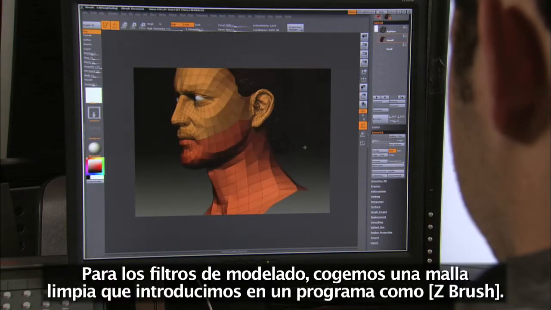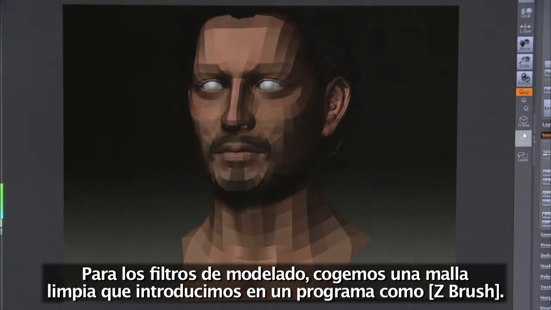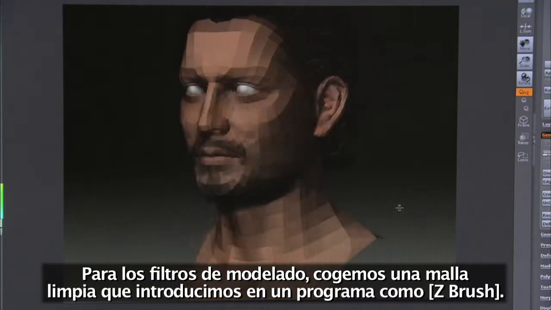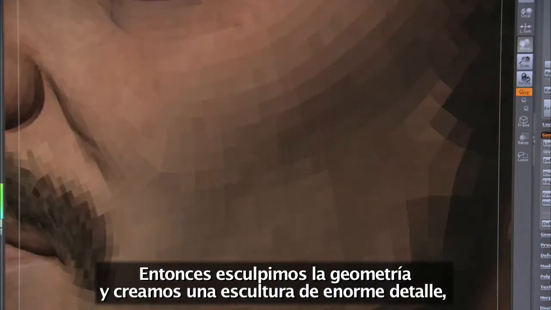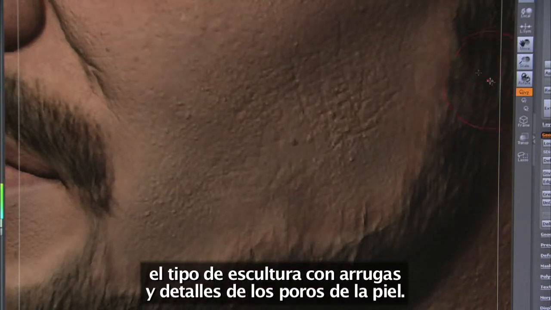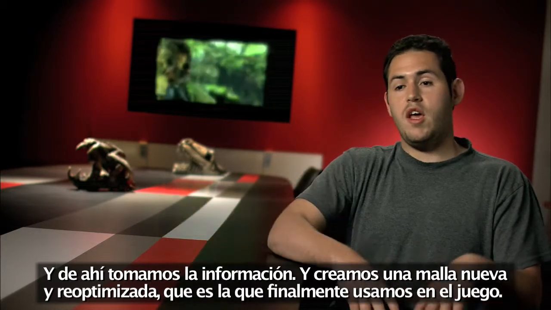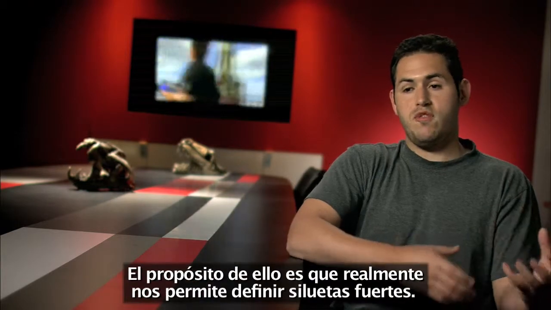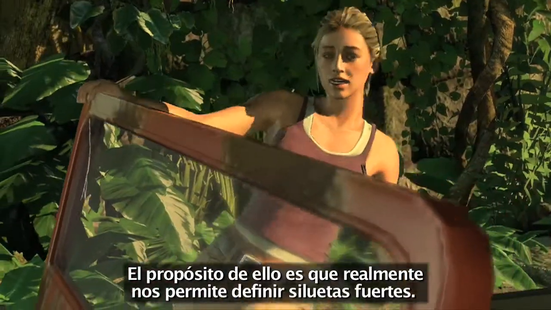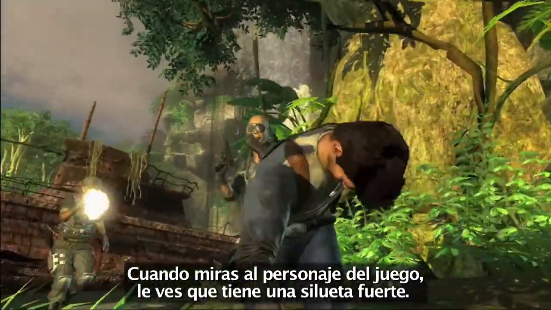For our modeling pipeline, we have a clean mesh that we take into a program like ZBrush. We then sculpt the geometry and create these highly detailed sculptures, the kind of sculpture with wrinkles and pore detail. From that, we take that information and create a new re-optimized mesh, which is what actually ends up in the game. The purpose of that really is to allow us to define strong silhouettes. When you look at the character in the game, it has a very strong silhouette to it.